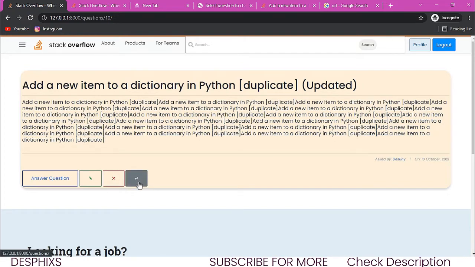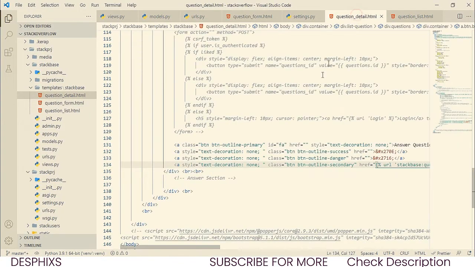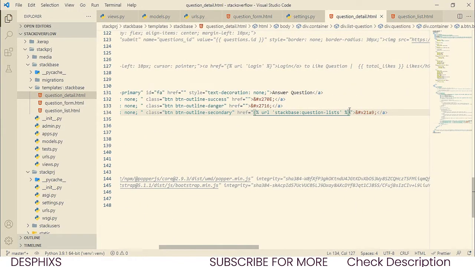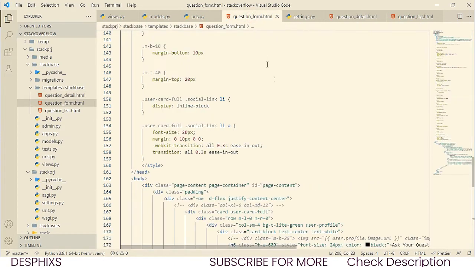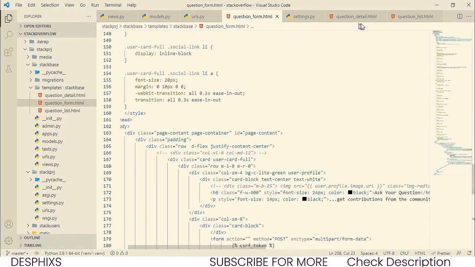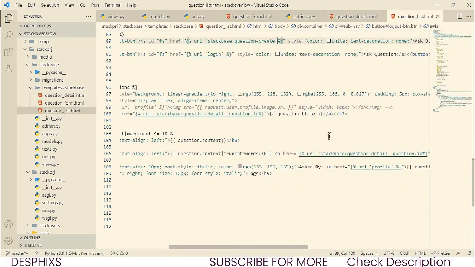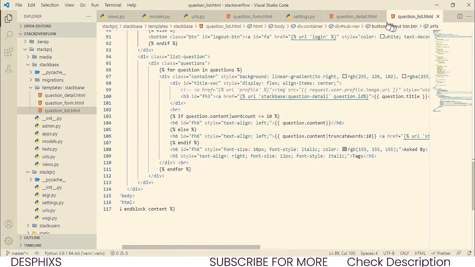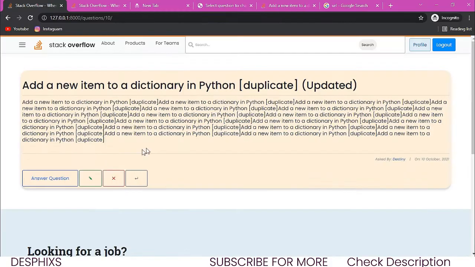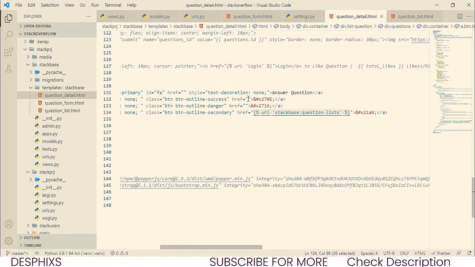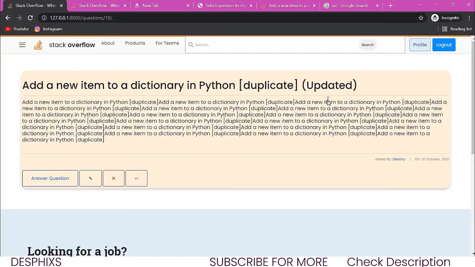Let's just go ahead and configure this button over here and configure this one too. So simply from the question detail, I already did it over here. I'm just going to copy it over like that. I'm going to come over to question form. No, I think it's, let's say, okay, this is it. It's working now. So I want to update this one. So I'm going to come over to, let's see, where is it? It's in question detail here. Okay, I think it's this, and this should be it. So we just simply paste this in and change this to update.